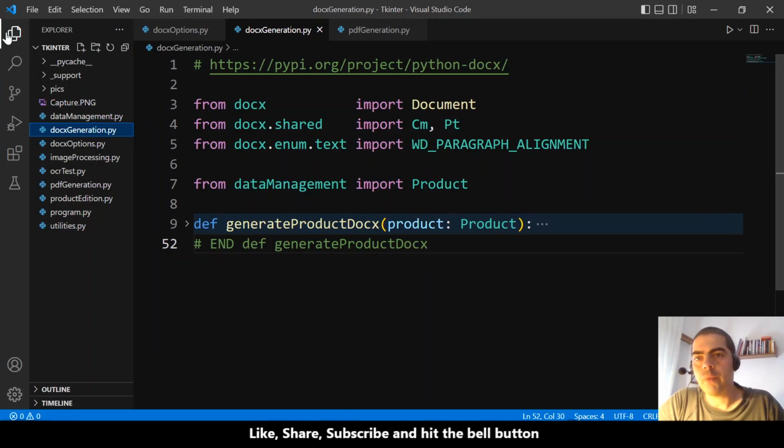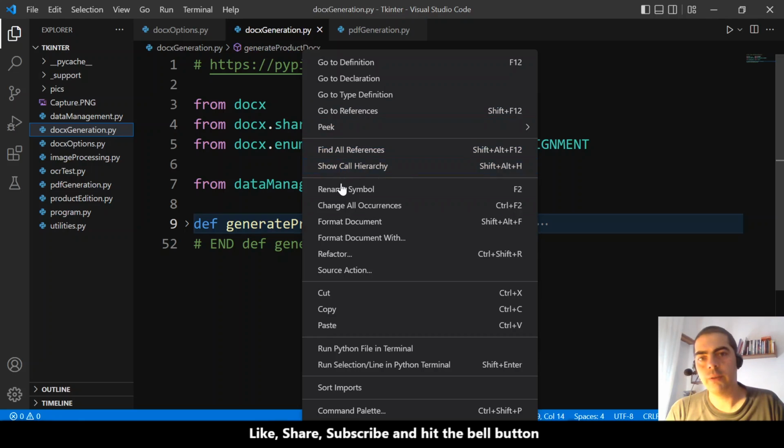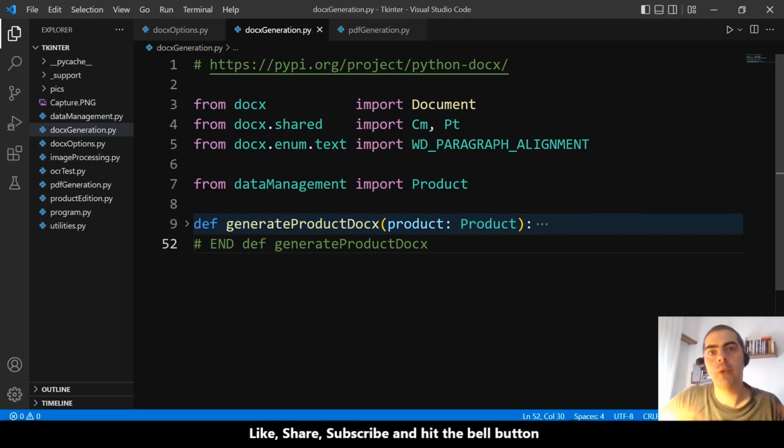Actually, you could do this just by right clicking and choosing rename symbol. I don't know if you are using Visual Studio Code, and I don't know about the other code editors you are using. If your code editor is not able to do the same thing, you have to change it manually, like I will do here.